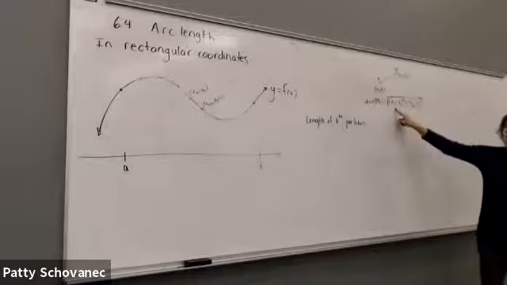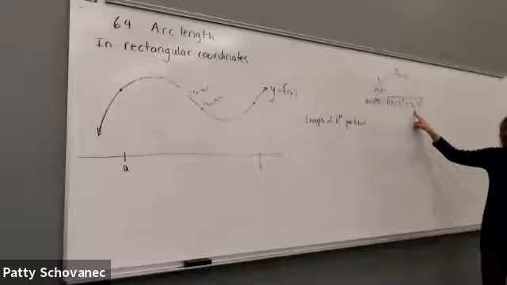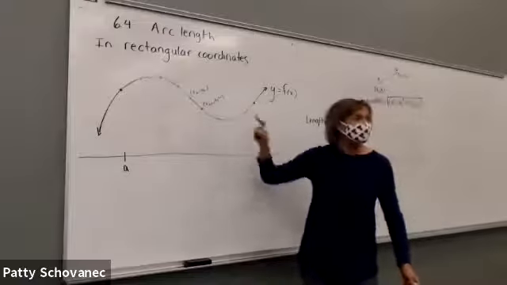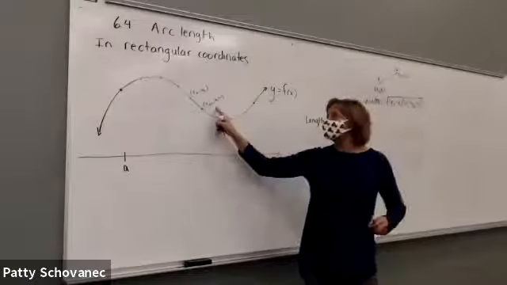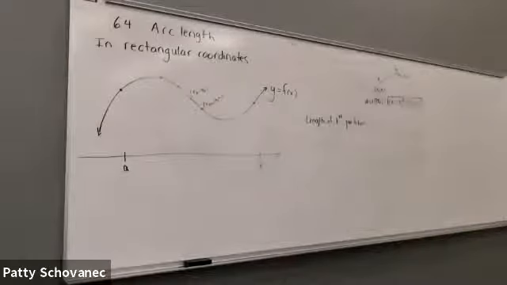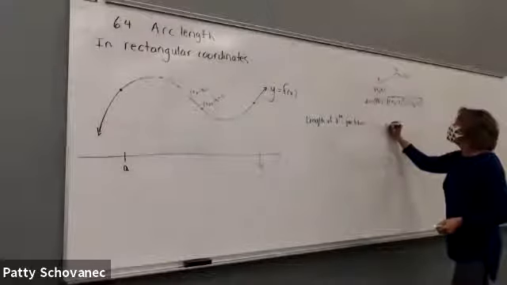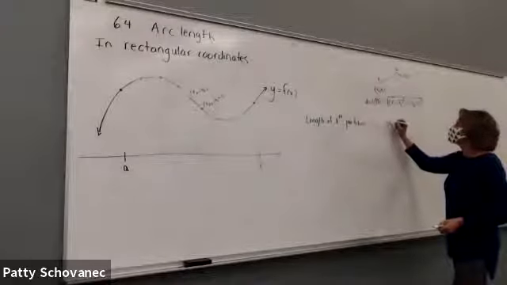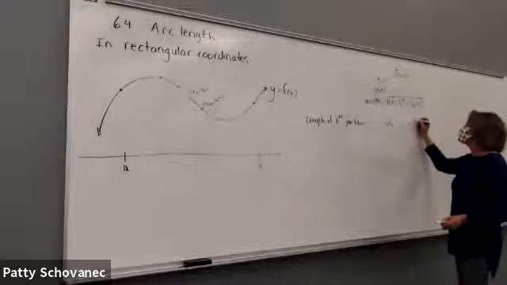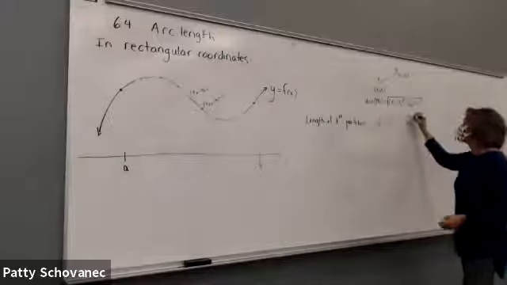So we take the difference between the x's and we square them. We take the difference in the y's and square them. So I have yk plus 1 minus yk, xk plus 1 minus xk. Those are squared, added together. I'm not going to write that. I'm just going to write delta xk, delta yk. Okay? So it's going to be delta xk squared plus delta yk squared under the square root sum.